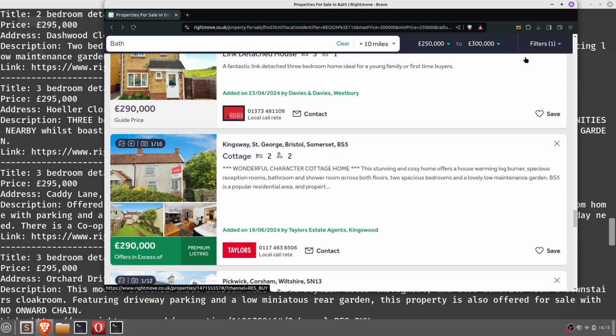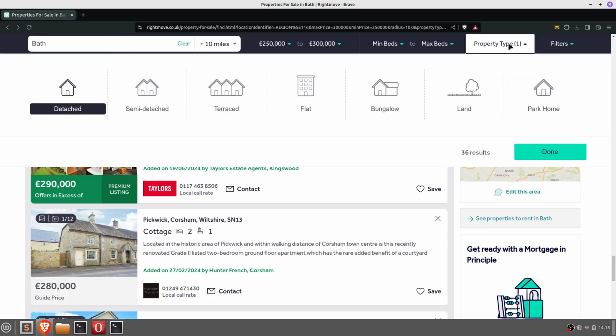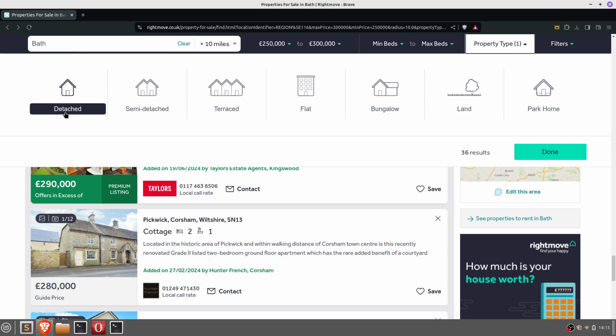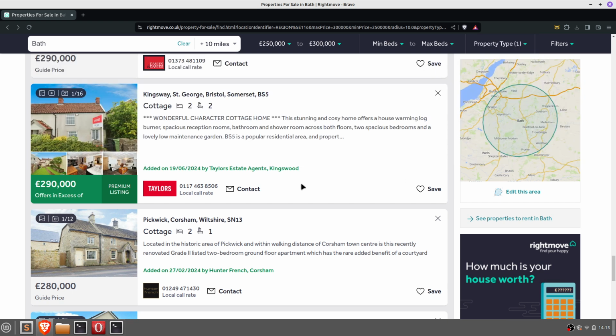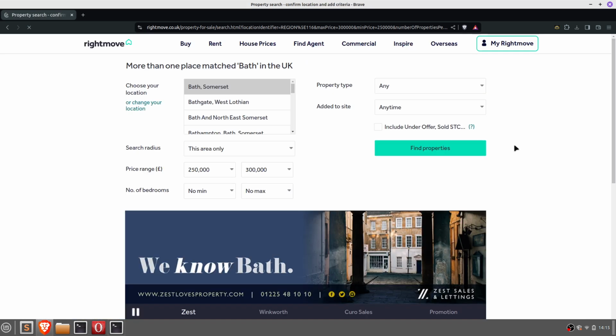But what we're looking at is Rightmove with a filter, a property type. I just want to look for detached properties within 10 miles of the city of Bath. So I click done, and let's just make it do the search again. Done. Find properties.